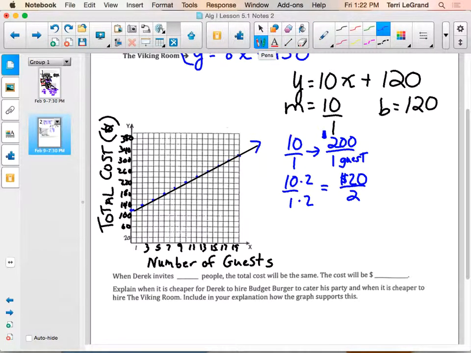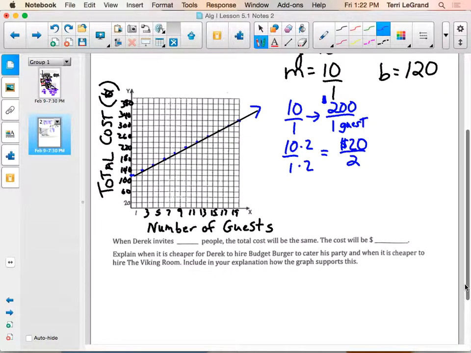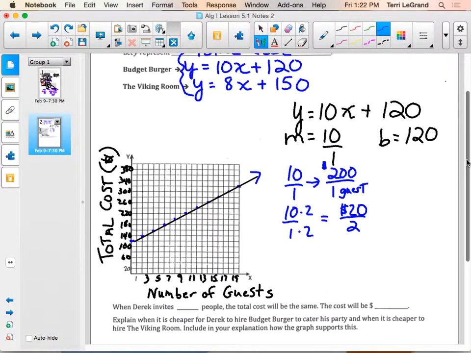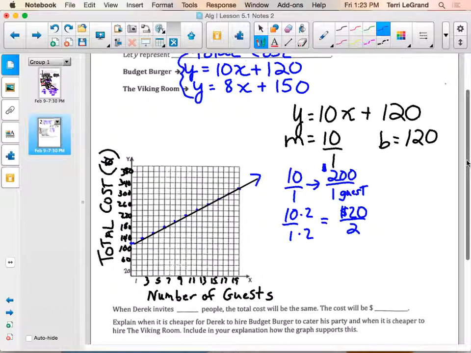Can I put an arrow at the end of this one? Yes. Is there any limit to how many guests you can let? No? Okay. But we don't want to go back into quadrant 2 or quadrant 4, because that would be a negative number of people. We don't want that. Okay. So there's that one. Yeah, I didn't leave myself a whole lot of room. Hopefully you left yourself some. I'm going to have to go over here and do the other one now.